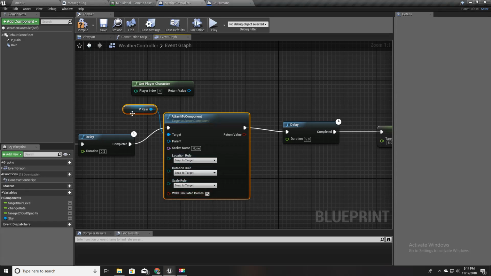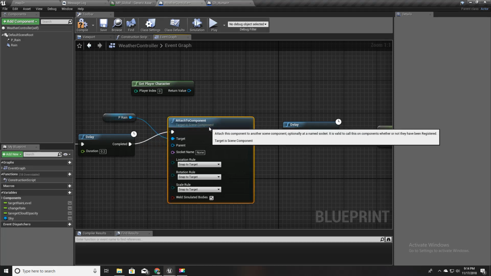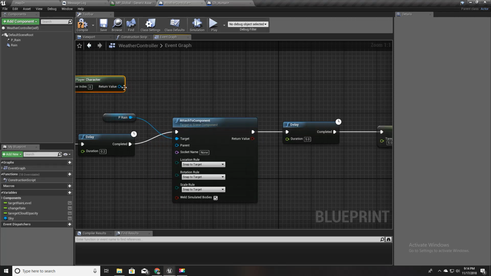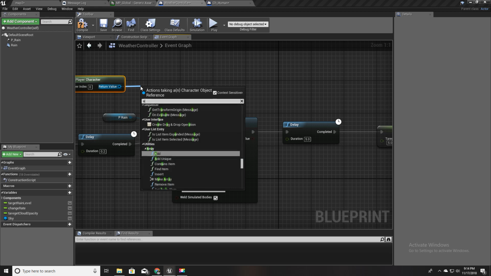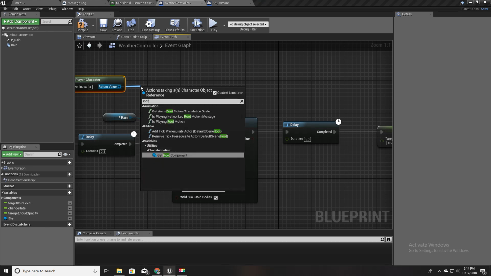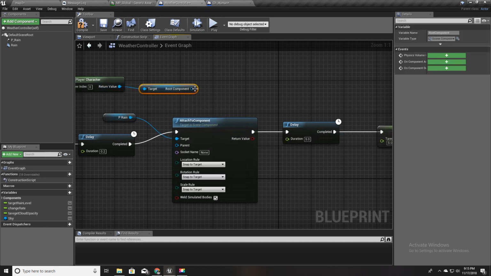So it will always rain around the player object. Okay, done.